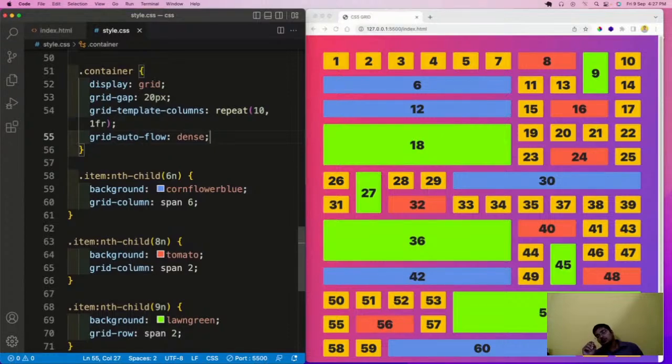Your entire items are placed here, but the sequence is not guaranteed here. So this is why this type of layout is used, where we are not required to guarantee or maintain the sequence. So this is why it is called the legendary masonry layout.